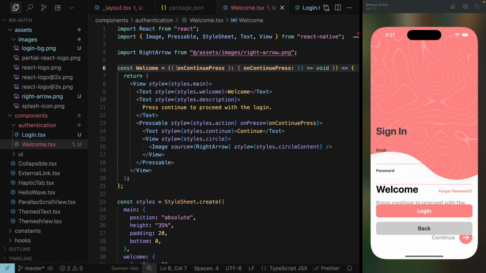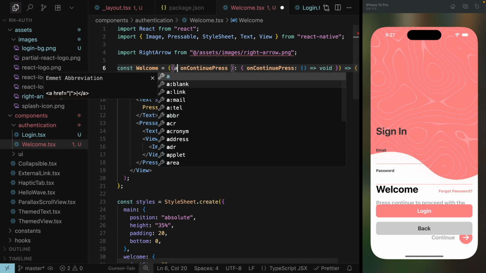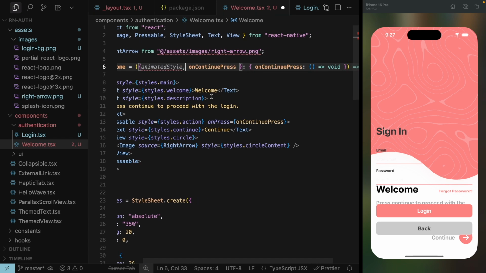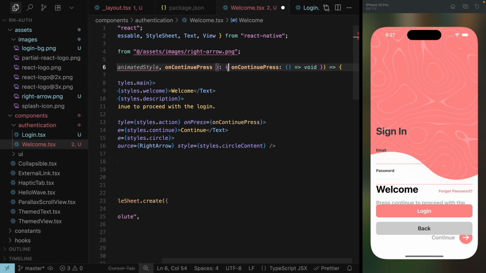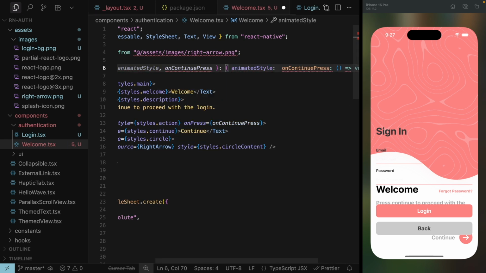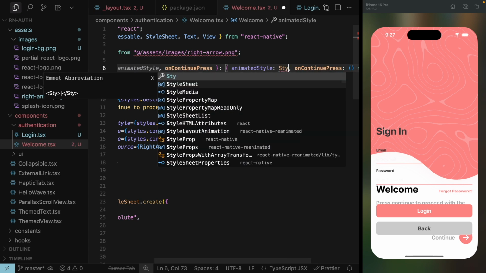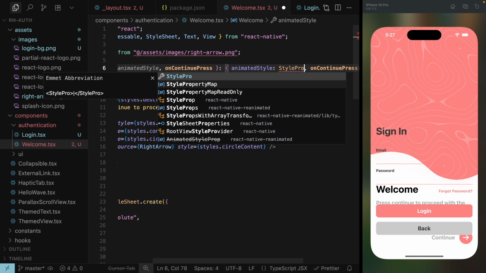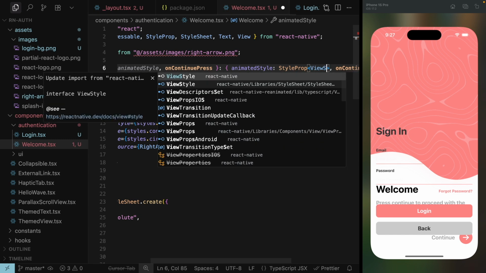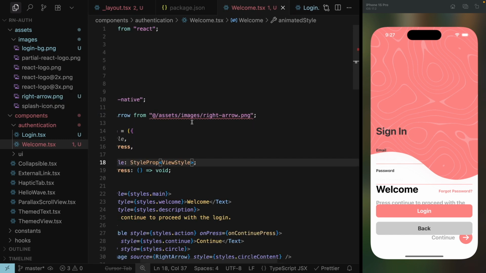So let's say animated style in here, and in the types I will say animated style, and the type would be style prop from React Native, and inside here I will provide view style.